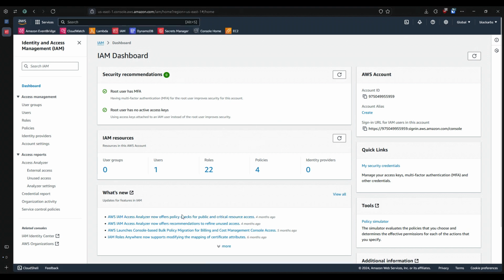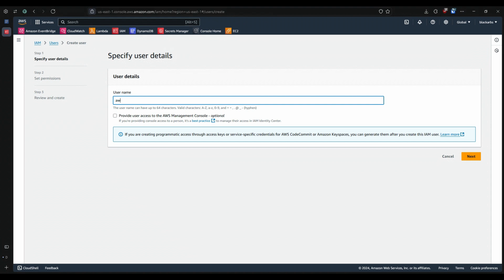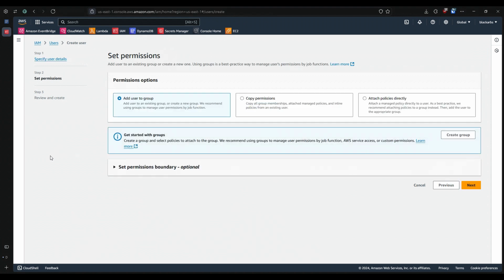Now here we're going to create our user. I already have a user here, but we're going to create a new one for this project. We're going to give our user a name, AWS Algo Trader. It's fine. We're going to click next. Now the next portion is to set the permissions. This is one of the benefits of using a cloud provider like AWS in an enterprise setting, right? Because you can be very, very specific about what permissions are allowed for what user and for what roles.